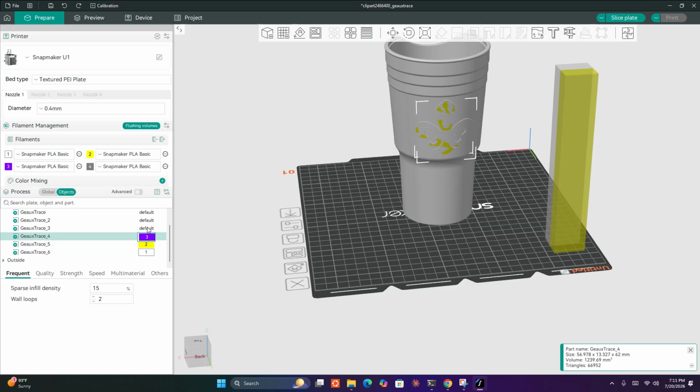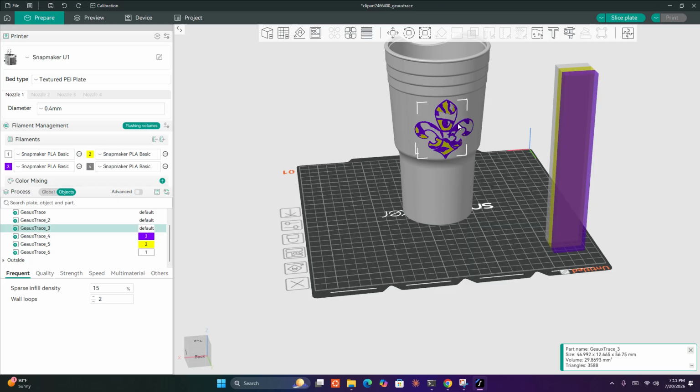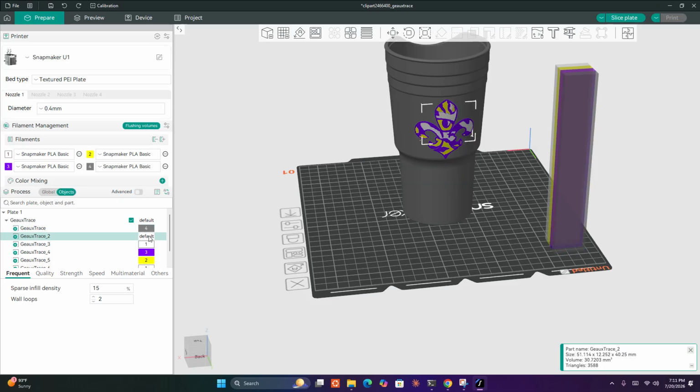Let's go purple here. As you see, it's selecting your logo as you're going through. It's filling in your colors for your logo. Purple. This one will be white, perhaps. Let's set a color for our cup. Let's do a gray. I feel like gray is going to really pop on this.